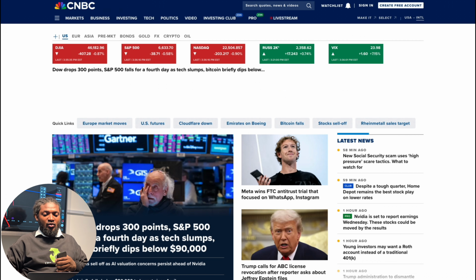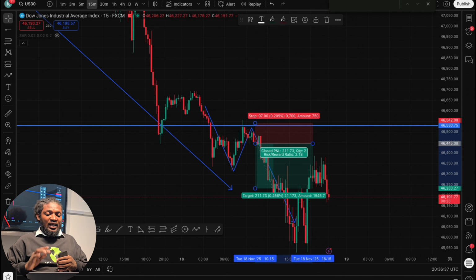You really need the risk to reward. And not forgetting, anytime I'm analyzing US30, I go into the international CNBC and I come to look at this. You understand? This is the US30. And you can see it's bearish, pointing downwards, and it's red, and it's actually telling me that US30 wants to move bearish, guys.